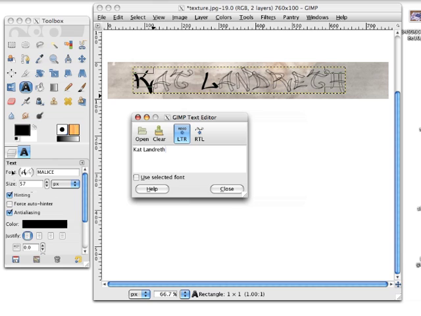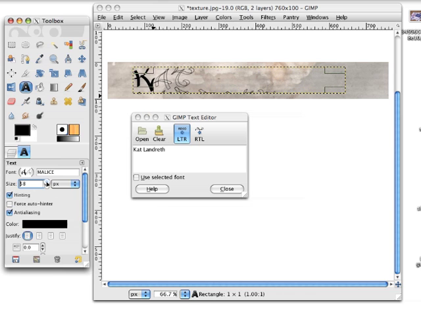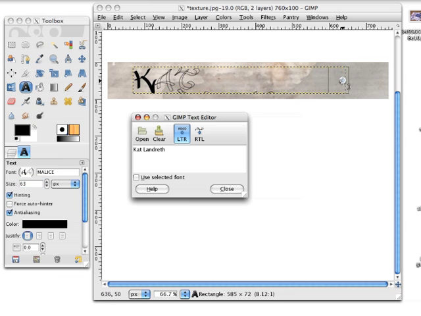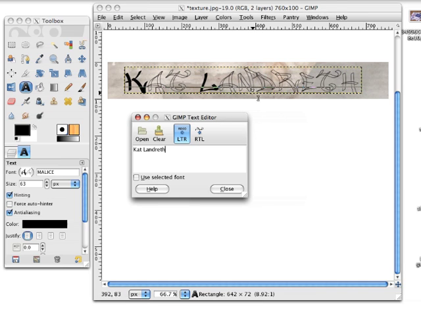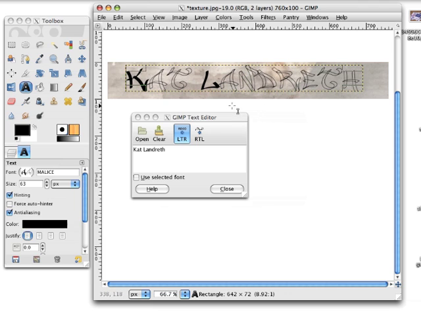To change your font size, just look for size in the text tool options dialog. And I'll just make that a little bit bigger. And you'll see as I made this bigger, the frame wasn't big enough for that size font. But that's easy to fix. I'll just drag the frame over a little bit to increase the size of it. And now it's big enough to hold all of that big font. Cool. I think I want this over a little bit more. Right on. I like that.